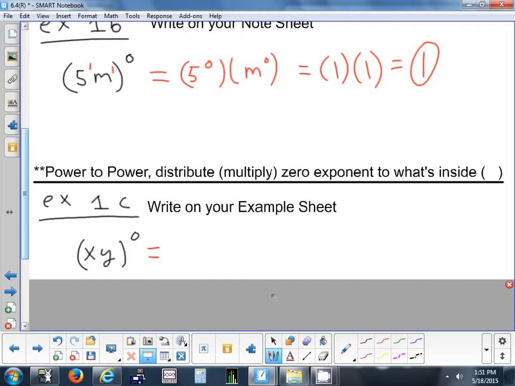Okay, again, same type of problem we just had. The exponents aren't written. By now, we definitely should know what they are. They're both 1s. So example 1C is going on your example sheet that I just gave you. It says 1C in Mr. Hager's writing, then it says blank, you can write it right below that.